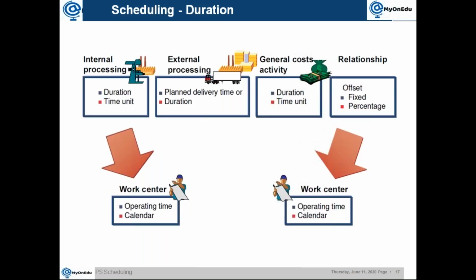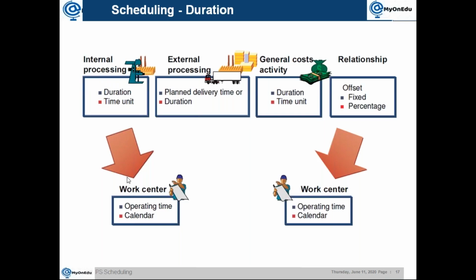Then when you are talking about SAP, what are the fields or the values which we are maintaining that are considered to calculate the duration? Because in Excel I just put only the duration, but how the system is considering, that is important. One is from the internal processing activities, it checks the duration. So if you maintain the duration and the time unit, that will be considered.